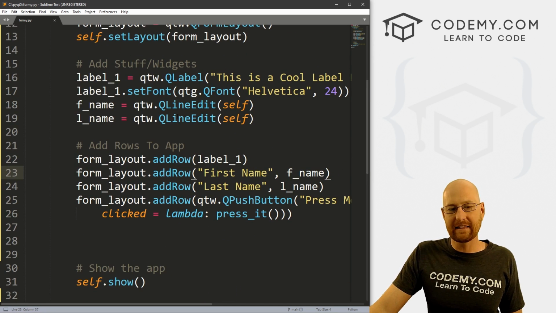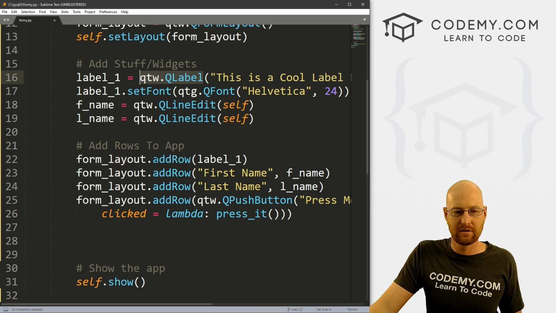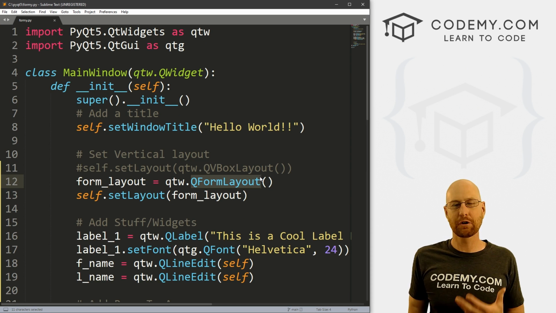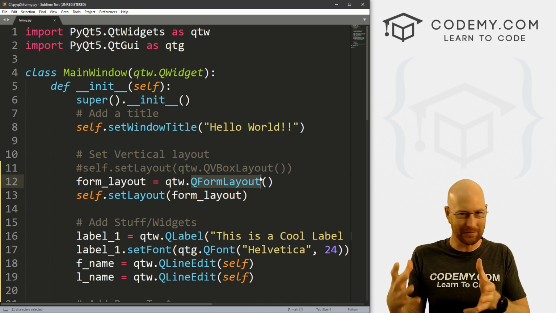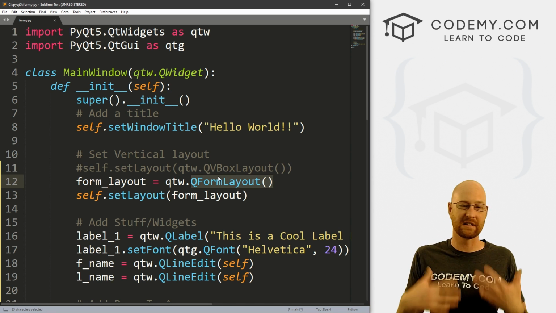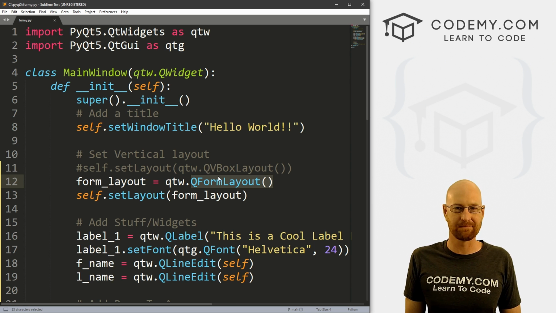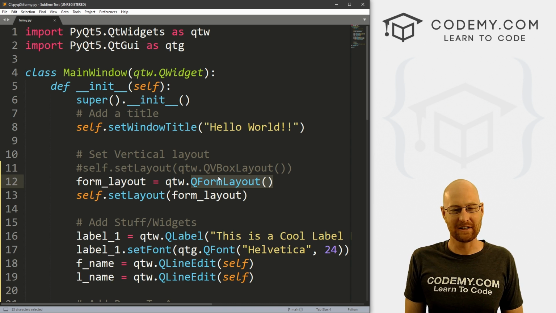So you can put anything you want in here. I'm just using line edits and labels. You can put spin boxes, combo boxes, anything you want, radio buttons, all the things you can put in there just by using the add row and then passing in the defined thing. And it's really cool. So that's the QForm layout. If you're going to create a regular form and it's going to look like a form, standard form layout, the QForm layout class is a really easy way to do it. Much easier than using even the grid layout system. We haven't really talked about that too much. We probably will in the future, but still pretty cool.